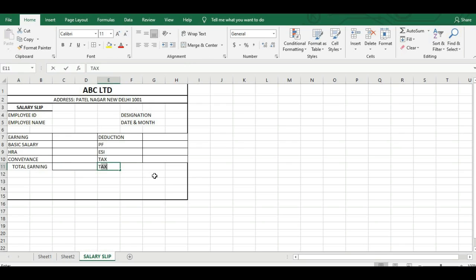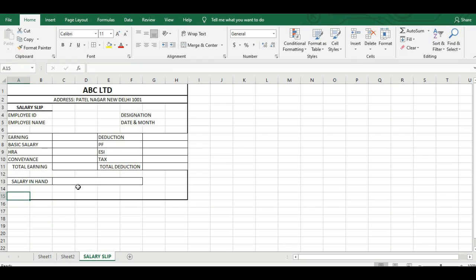Here I will write total deductions, merge and center, all borders. And here I will write salary in hand. Whatever salary the employee will take, we will write here. I will merge these lines together, and merge this one there.